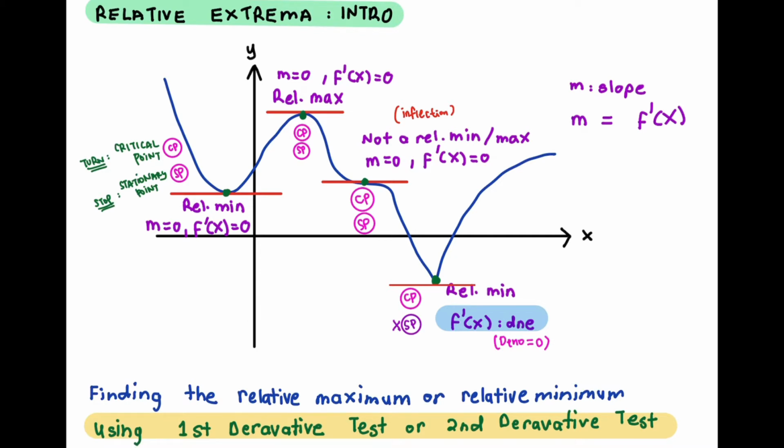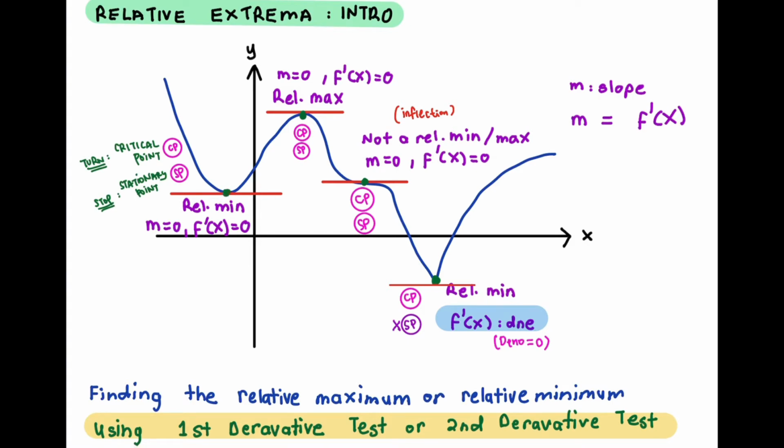For example, you have this curve here, the blue curve. So first of all, you need to know that we need to find critical points. I have written critical point as CP here. So what is a critical point? This is the point where the point will turn. For example, we can see the first point here. Initially, the point is going down, but at this point here, it stops for a while and it goes up. So you can see that the point turned. Therefore, this is a critical point.